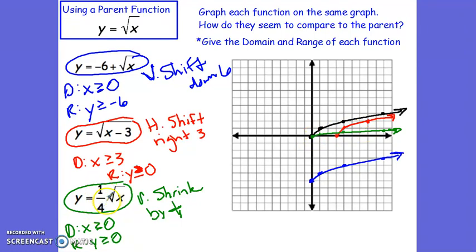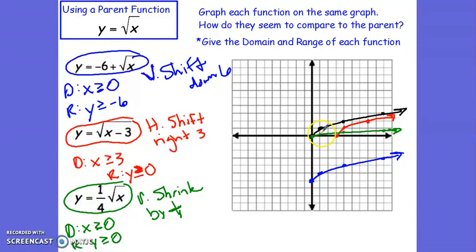The green line was the 1/4 multiplied by the square root of x. The square root of x is still good for all perfect squares, so I didn't really need to use different numbers. 0, 1, 4, and 9 were good. What you'll notice though is once I got all my answers of 1, 2, 3, I had to multiply them all by 1/4. While the first answer at 0, 0 square rooted is 0, multiplied by 1/4 is still 0. So we didn't shift anywhere. But you'll notice all of my other numbers were multiplied by 1/4.